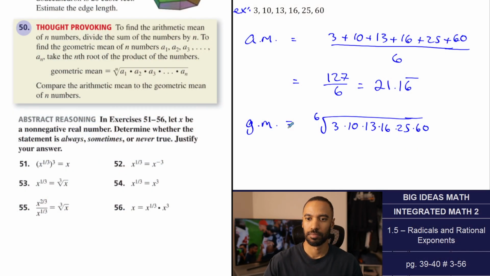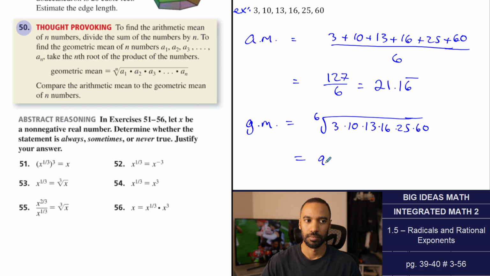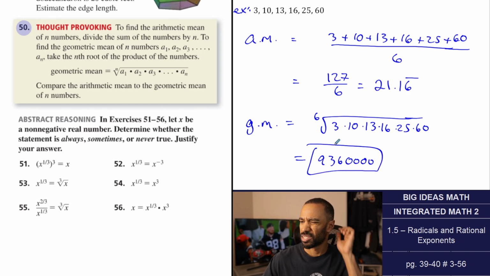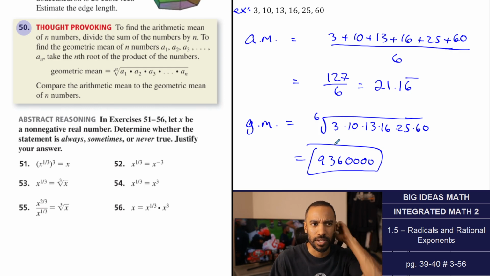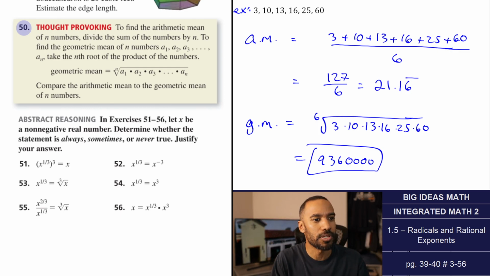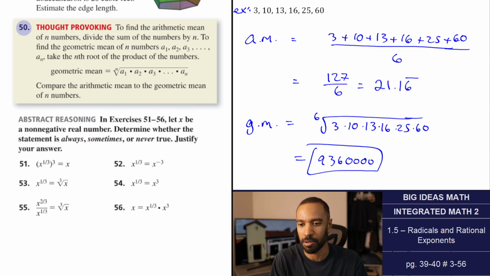Oh, that's much bigger. Let's just make sure all the numbers are right. Oh, that's huge. All right. So, unless I messed something up, I don't think I did. It said raise that power, right? Yep. Oh, whoopsie. That's a big mistake. I made a big whoopsie. I was like, that doesn't seem right at all.